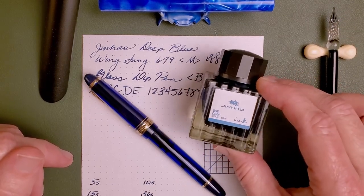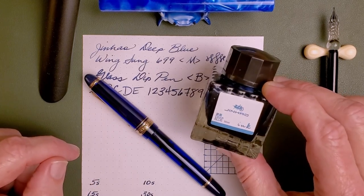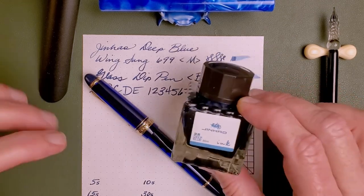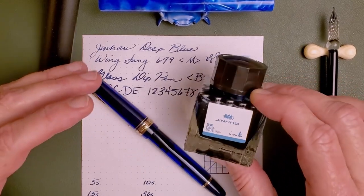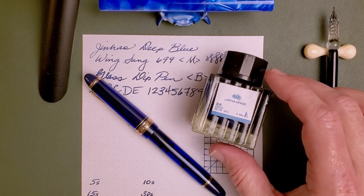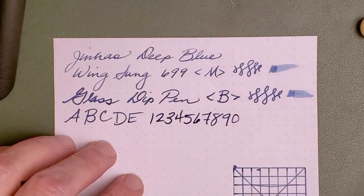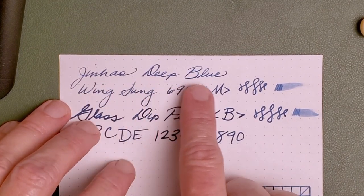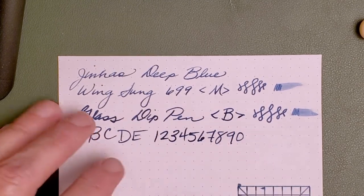So I bought this ink, along with two other colors, and used this in that recent review of the Wingsong. And this ink, I actually really like. So we're going to look at how it performs — wetness tests and all that good stuff, dry time. And we will test it on both this Rhodia paper and a cheap notebook from Dollar General. Let's start with how it writes with that Wingsong 699. It really does quite nicely. You will see that there is some really nice shading within the ink. It performs quite well.